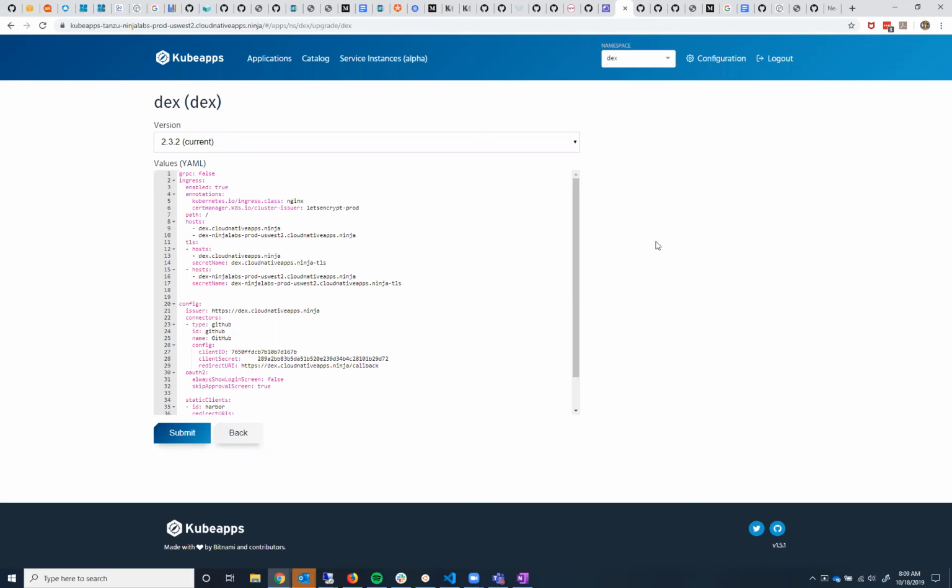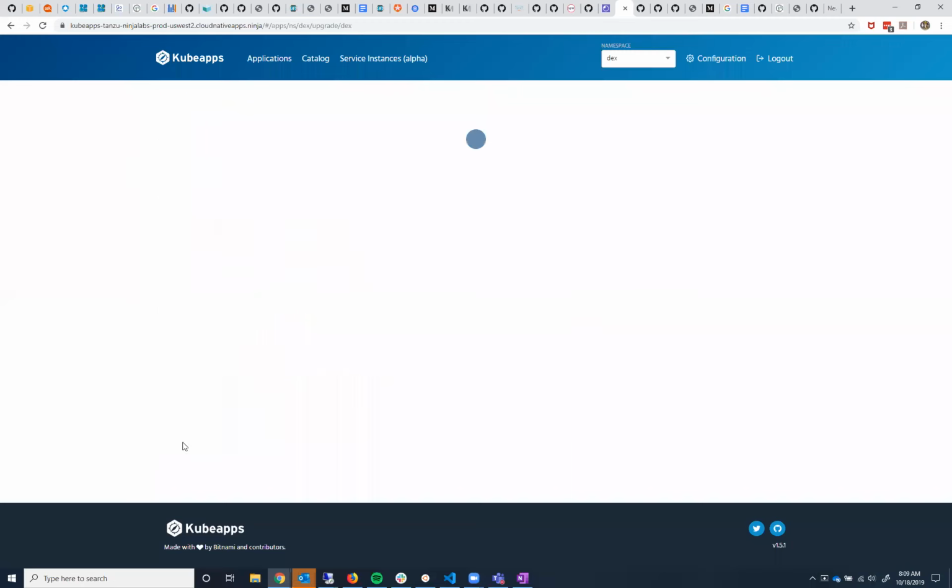Now, I already have an in-place implementation here. If you notice, on the last screen, I got to this page by selecting the option to upgrade my existing Kubeapps implementation. Now that I've edited this file, I can just click submit to upgrade, and it'll go through in its standard idempotent way, identify what's different in this configuration, apply it or not, and update the Kubeapps records to update this particular file. So let's go ahead and submit that.